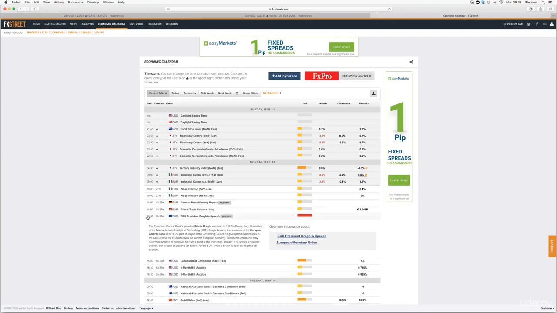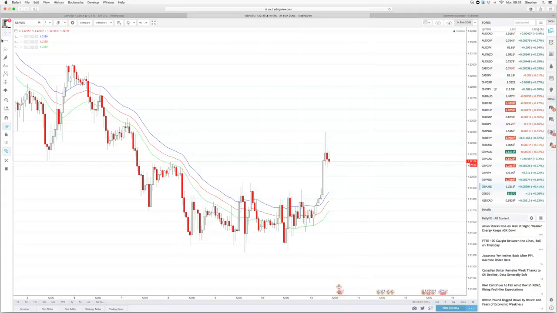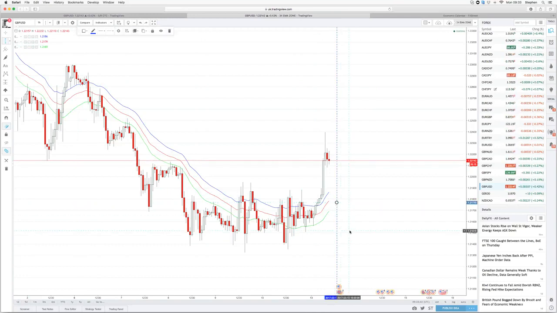This is at 1:30, as the US session is getting ready to open. So I'm going to go from 1:30 back to my chart and get a nice vertical line. Then at the bottom, I'm going to follow the ruler, from 1 o'clock to 2 o'clock. This is my major news zone.